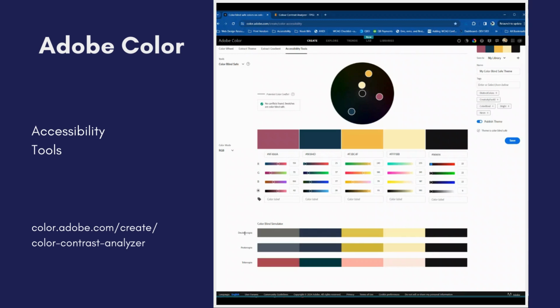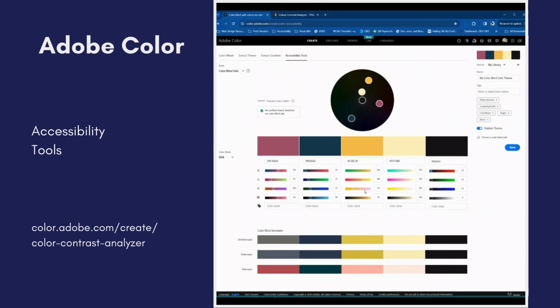So somebody with deuteranopia isn't going to be able to see a red hue, so that's why this pink looks gray. Now we can even look down here at tritanopia and see that yellows are something that they are not going to be able to see well, but the luminosity between our light yellow and our darker yellow is enough that it works for here as well. If you have an Adobe account, you can save this to your library. So this is actually for a client of mine, and I've not done this yet. So I am going to go ahead and save it.